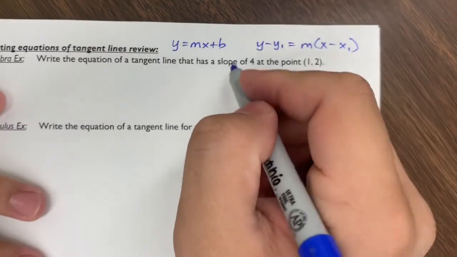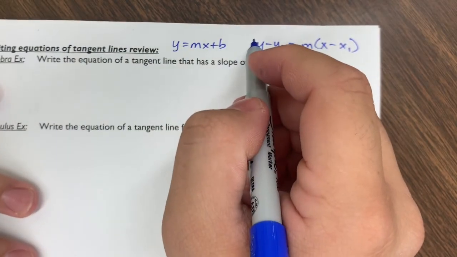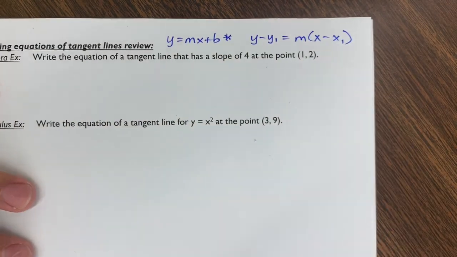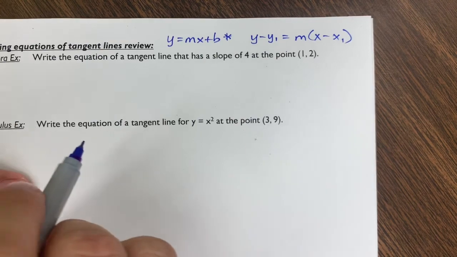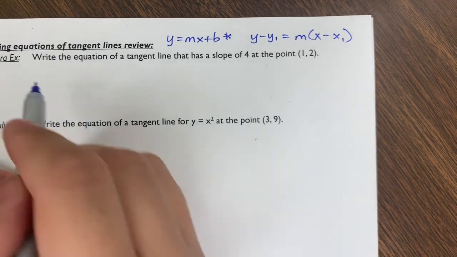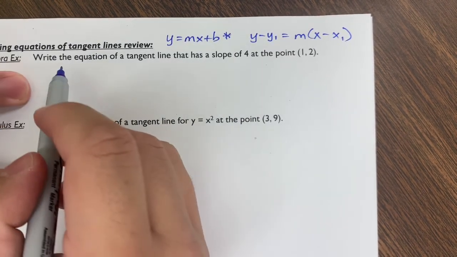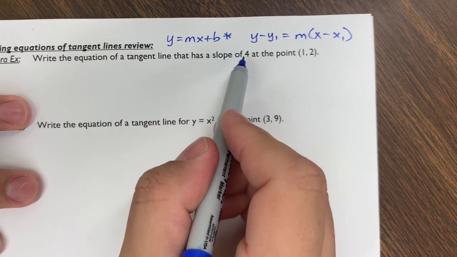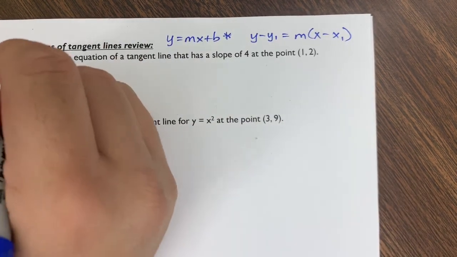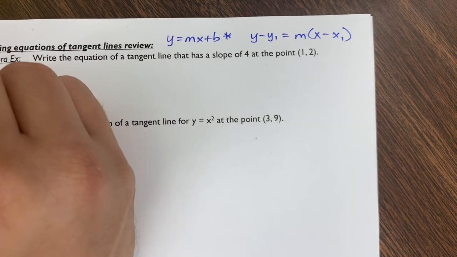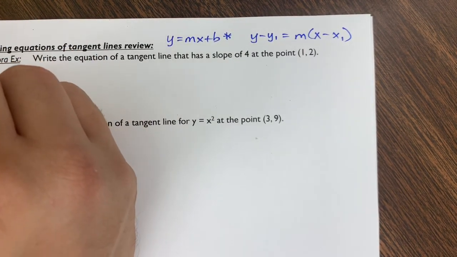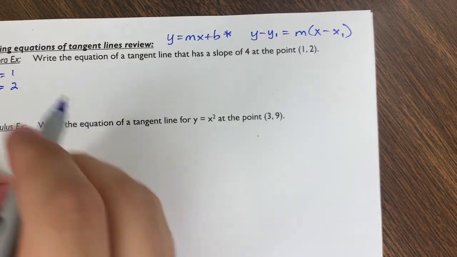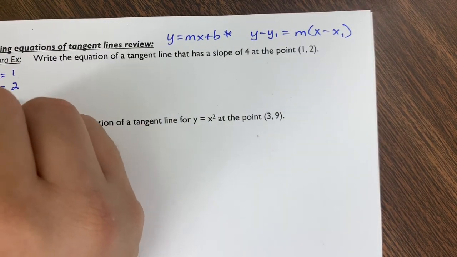I'm so used to teaching lower level math, and this is so easy for them, so I've already gotten used to doing everything with the slope-intercept form. That's how I'm going to do this example. Just to review, it says write the equation of a tangent line that has a slope of 4 and a point (1, 2). Again, you have to write what our givens are. We have an x and y value of 1 and 2, respectively, and then we have a slope of 4.